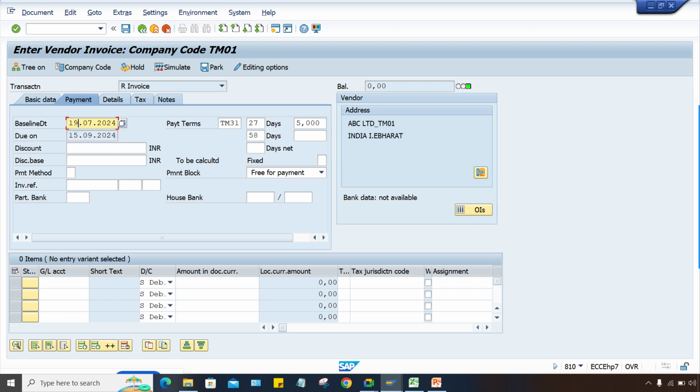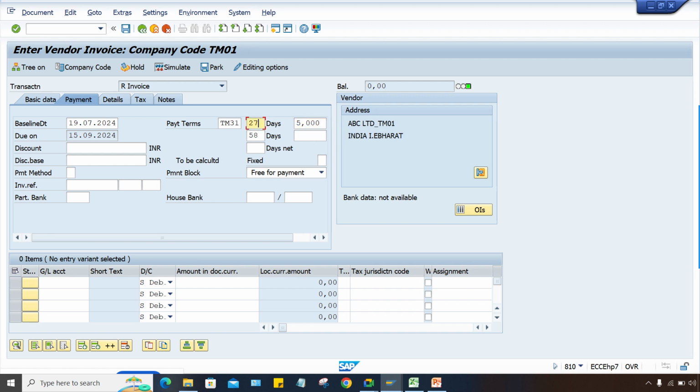But 15th of next month, if you calculate from 19th to next month 15th, is 27 days only. So if somebody makes the payment within 27 days, then 5% discount will be eligible. If you want to test it again, you can go to FB53, make the payment, and you can see the system will grant this 5% discount.